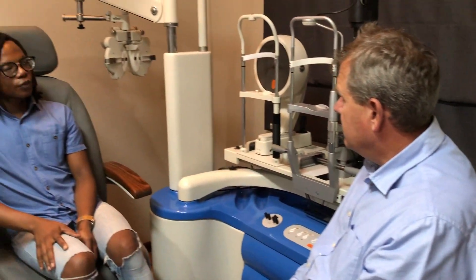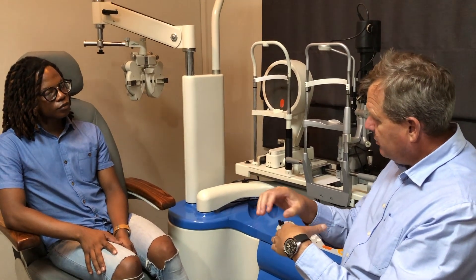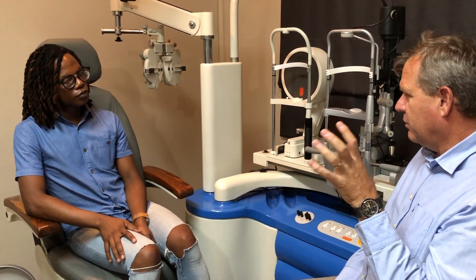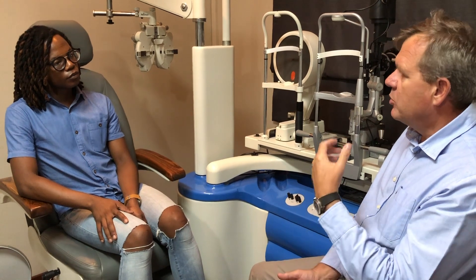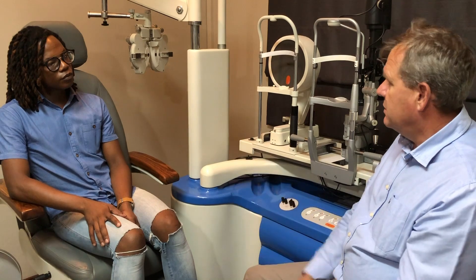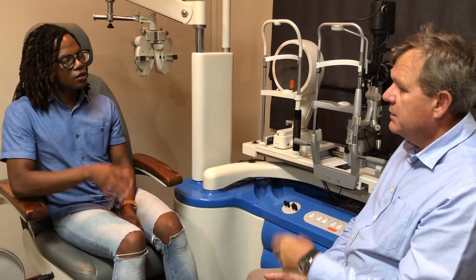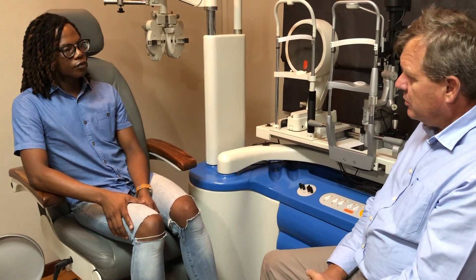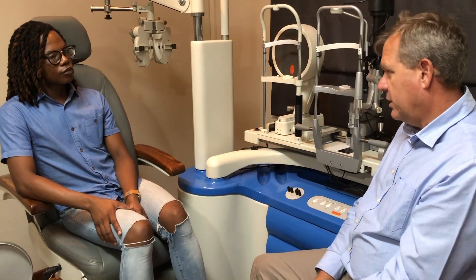Or we can use a contact lens. We can make the surface of the lens what we want, and the tears between the lens and the eye take the distortion away. That's the old way that we've been doing for years to correct this condition. Now you get normal hard lenses or RGPs which are small, or we can have bigger lenses — the scleral lenses which Jeremy spoke to you about. Or even we can do a soft lens. Everybody's different and the trick today is to figure out what you're going to need.